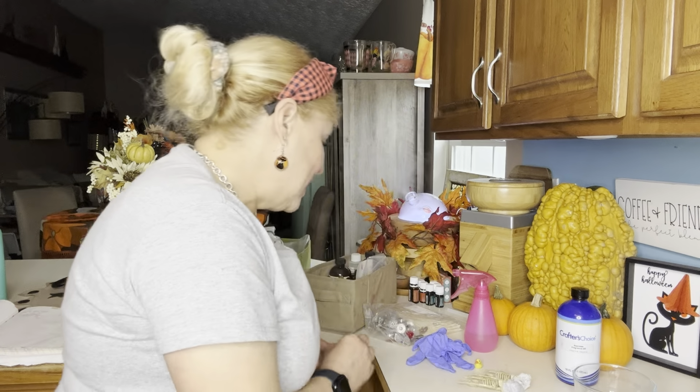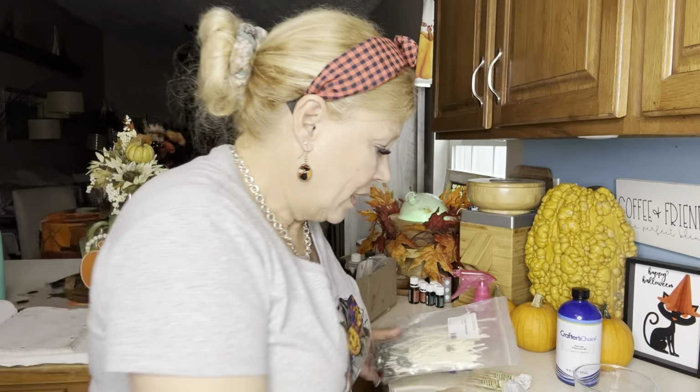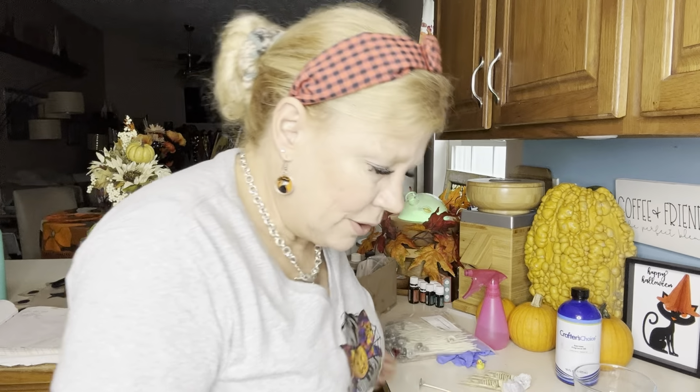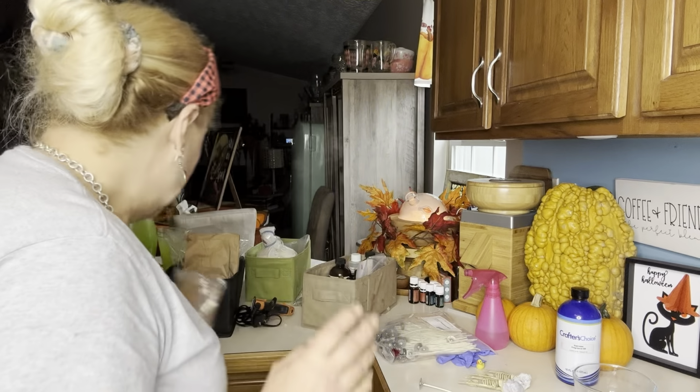So now it's time to decide what type of wick you want. And so there's basically two types of wicks. As I said, this type, which is a cotton wicking covered in wax, or you can also buy wood wicks. Now the wood wicks sit in a little metal clip, so we could do that. The reason I'm not going to do that is because I just don't want to catch my skelly on fire.